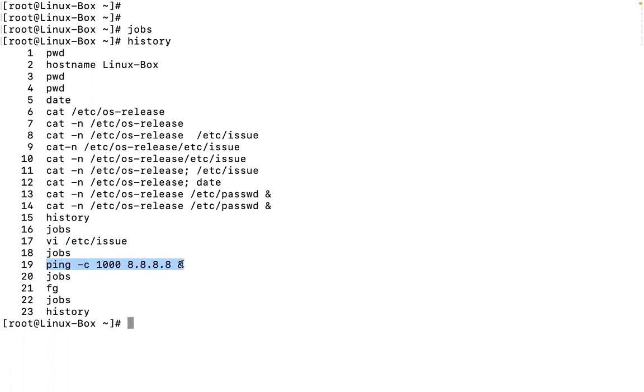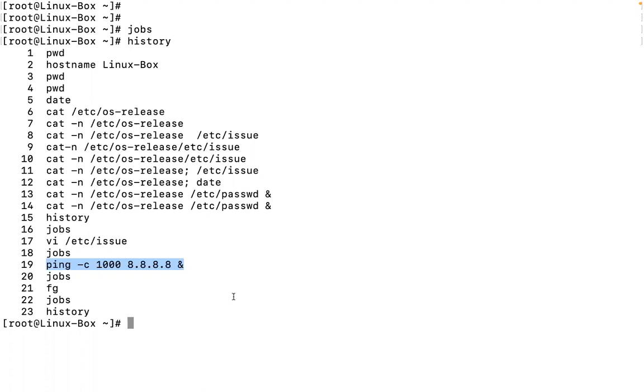Okay, fg helps to kill the job which is running in background, right? Not to kill the job, but to bring that particular job into foreground. Onto this particular terminal, whatever you want, you can do that. Either you want to see the output on the terminal, you can do that, or if you want to terminate it or change the priority of it, whatever you want, you can do with the command.